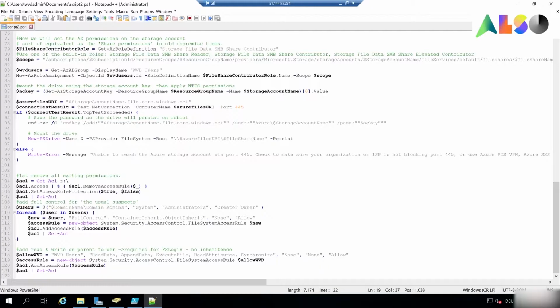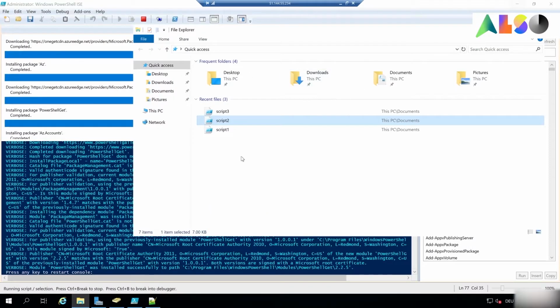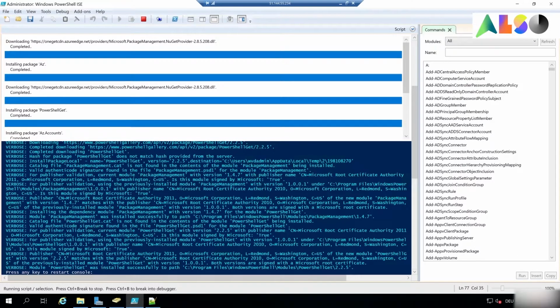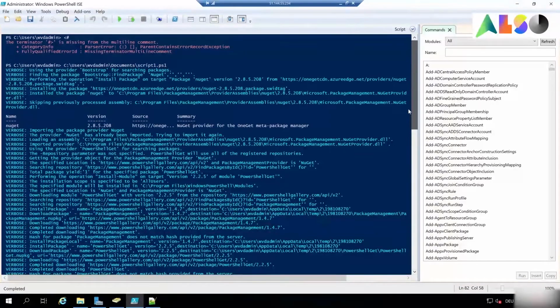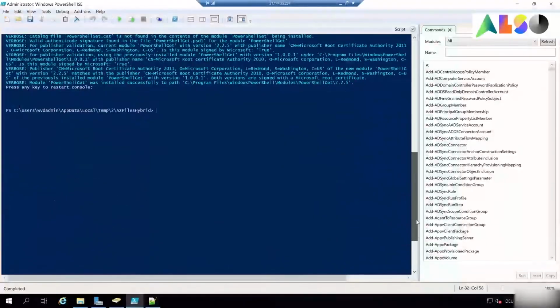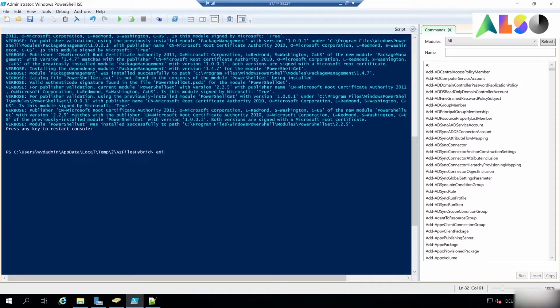Okay, the last script. There are 3 scripts altogether, and the last one is only there for leveraging FSLogix, but we do this on the local machine that we want to use. So let's see how far we are. Looks fine. Everything seems to be downloaded already. Let's see if there's anything red. No, there's not, so we're pretty fine with this. We exit this one.